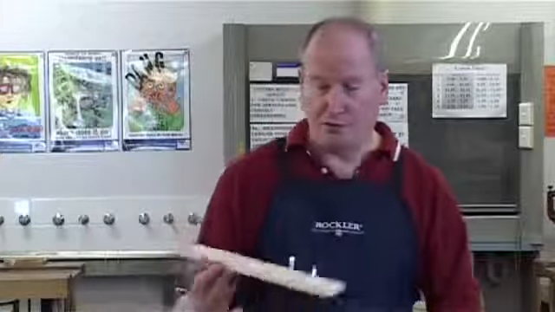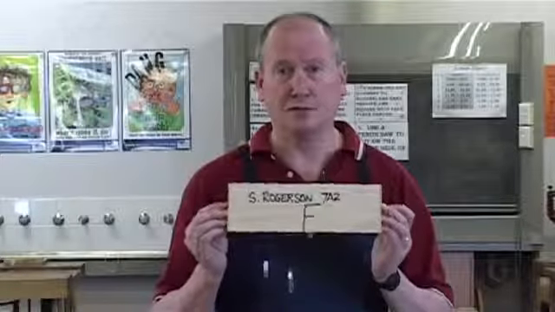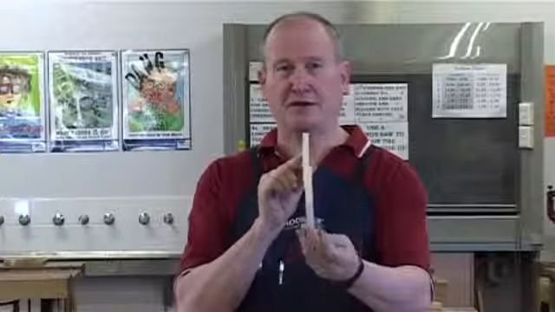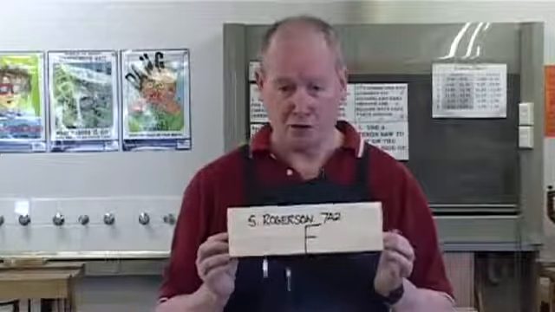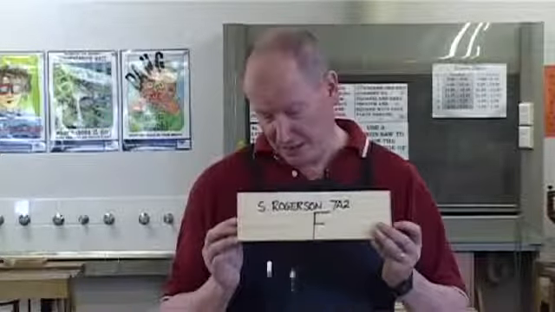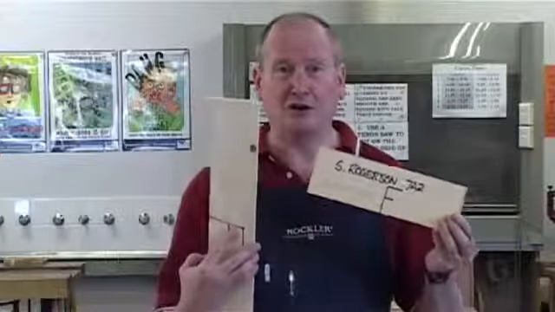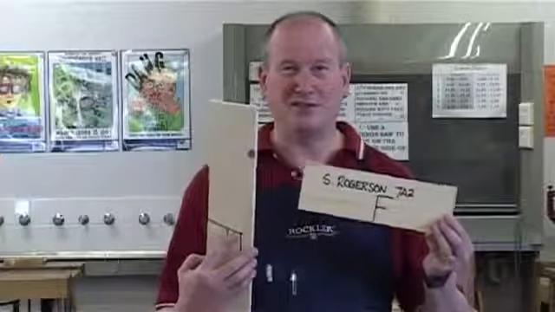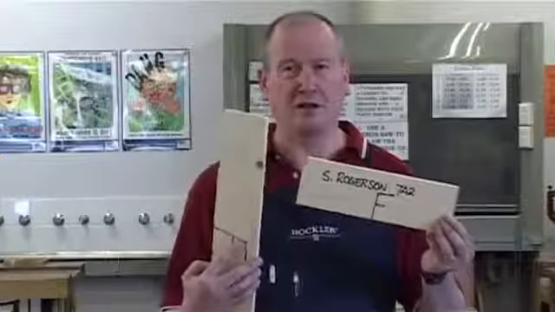Here's a piece of wood that has just straight grain, no knot holes, no splits. We've looked down and made sure that it's fairly straight, doesn't have any kinks or warps in it. So that would be a good choice for a piece of timber. Now the problem is that pine in particular is a timber that does have a lot of knot holes in it. And if we were going to avoid the knot holes, then probably 60% of the timber we would be throwing away, which is really not acceptable.